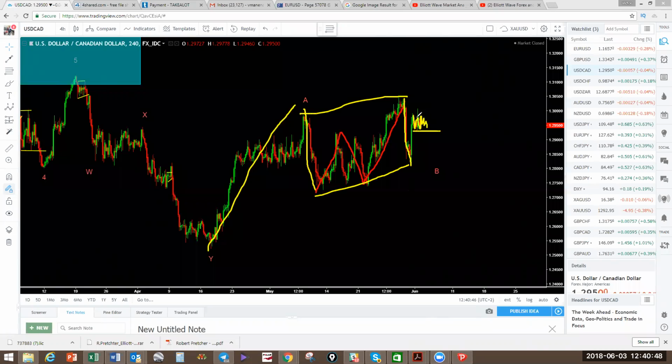So I was expecting the US dollar to pull back, but typically this pair, you'll find that it does the opposite to what the US dollar does in relation to other pairs because of the CAD that it is paired with. So remember, correlation is not a blanket approach. It depends on who the big market mover is between the two pairs. So typically you'll find that the CAD has a huge factor on US dollar CAD. So here it looks like you want to get one more up, okay, regardless of whether the US dollar wants to go down on the other pairs.